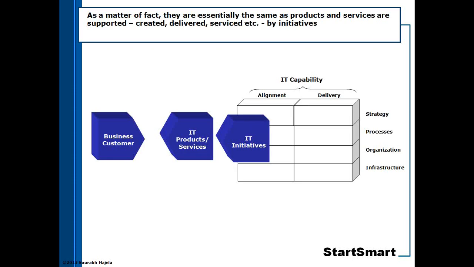I think the key thing to leave you with is that both of these models really are one and the same. The only difference is in how you bundle IT initiatives as products or services. If you go to the IT capability discussion, every piece is roughly the same — the only thing you're adding is a discussion of business model, products, and services. It's actually a quantum jump where you're putting on your business hat in the context of initiatives, and that's how you bridge these two things and plot your roadmap from where you are to where you want to be.